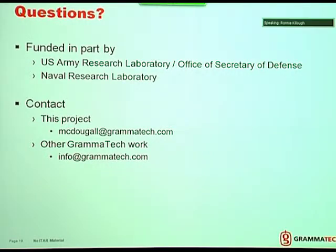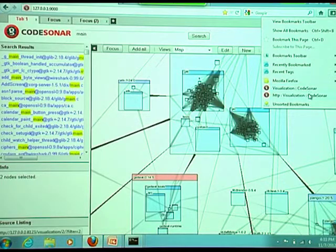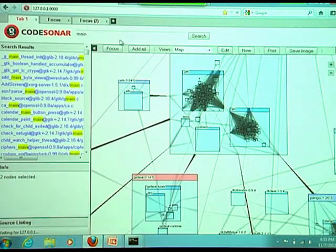I said earlier that we wanted this to be kind of a canvas that you could explore your system with. I skipped this for the sake of questions, but one thing you can do is project data onto this canvas. In the latest version of Code Sonar, we collect things like cyclomatic complexity, and the number of bugs that we detect in every part of the code. So you can color your system accordingly. You see the same view, and you color things dark red if they've got a lot of bugs.